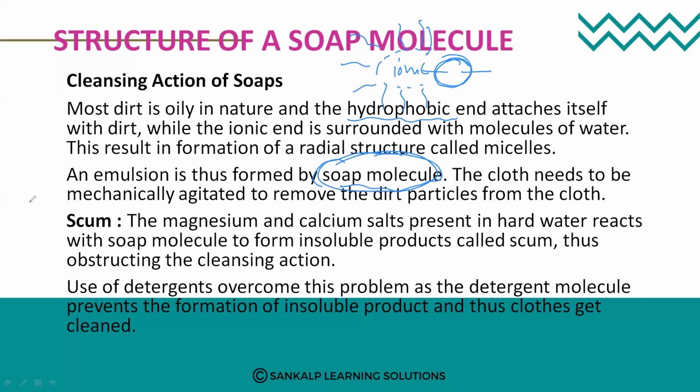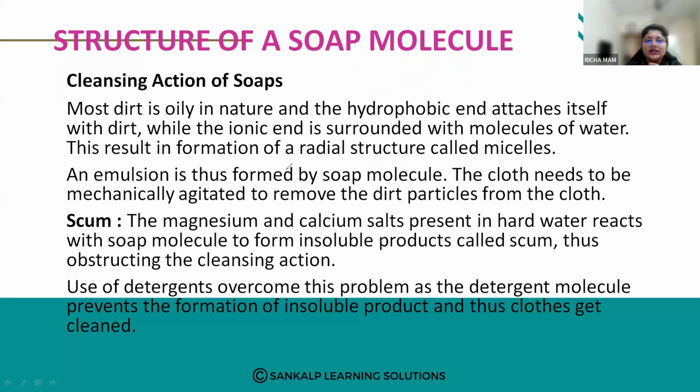Next is scum. What do you mean by scum? The magnesium and calcium salts present in hard water react with the soap molecules and form insoluble products called scum, thus obstructing the cleansing action. Sometimes the clothes don't get cleaned properly. Why? Because in hard water, calcium and magnesium salts are present. When we use hard water, they react with the soap molecule and produce the insoluble product called scum.